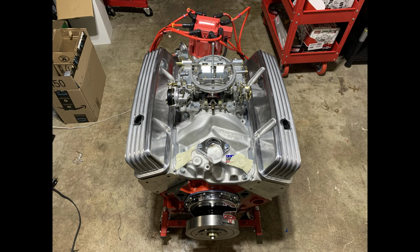Was it worth it to build my own engine? Taking the want-to factor out of it, the experience factor, and the fun factor out of it, if you needed a motor, does it pay to build your own or buy a crate? A base engine would be $2,000 less than this. Now, that's like some 260 to 290 horsepower standard Chevy 350 small block, and no, if that is what you're wanting to build, it is definitely cheaper to buy a crate motor.